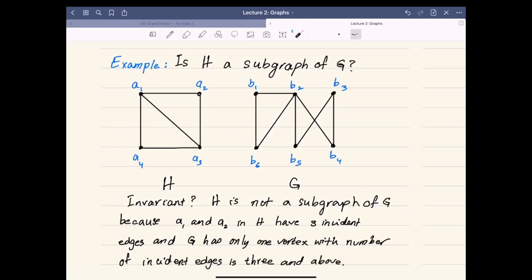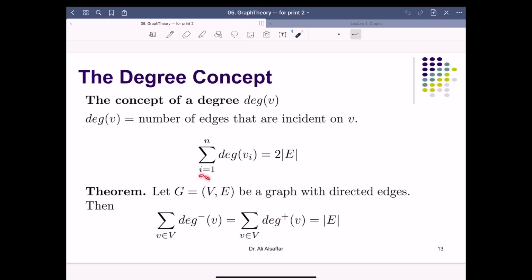Let's go for an example. Imagine, for example, this graph. If I want to count the number of incident edges for all vertices, this edge will contribute 1 for A1 and will contribute 1 for A4 as well. So if I ask what is the degree for A1, you will say 1, 2, 3. And if I ask what is the degree of A4, you will say 1 and 2. See, this edge is counted twice. This is why if you take the degree for each vertex and add them together, it will be equal to twice the number of edges. So this is for undirected graphs.